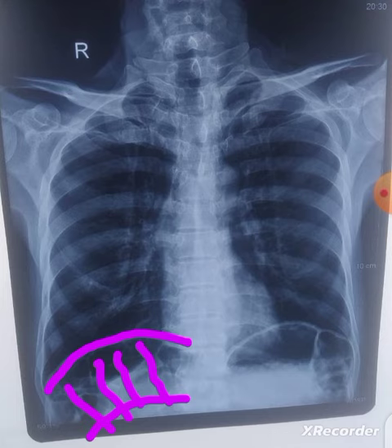The significance of this is that it is mostly mistaken for air under the diaphragm. When it is taken as air under the diaphragm, the patient may undergo laparotomy, thinking of a ruptured viscus or perforation or something like that. So you should keep Chilaiditi sign in mind in cases of apparent air under the diaphragm.